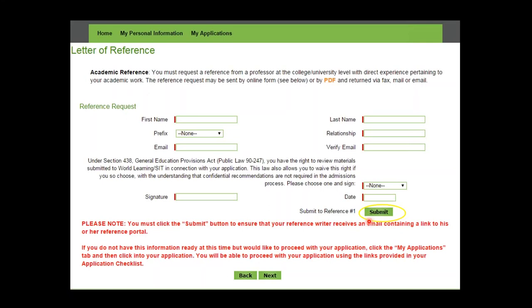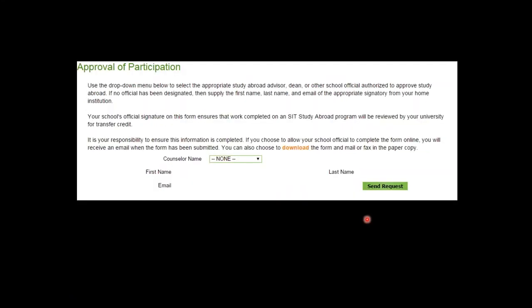Okay? Now, on the next page, you have the approval of participation. This drop-down menu should be pre-populated in regards to who you have to choose from your study abroad office to approve your participation in our program.